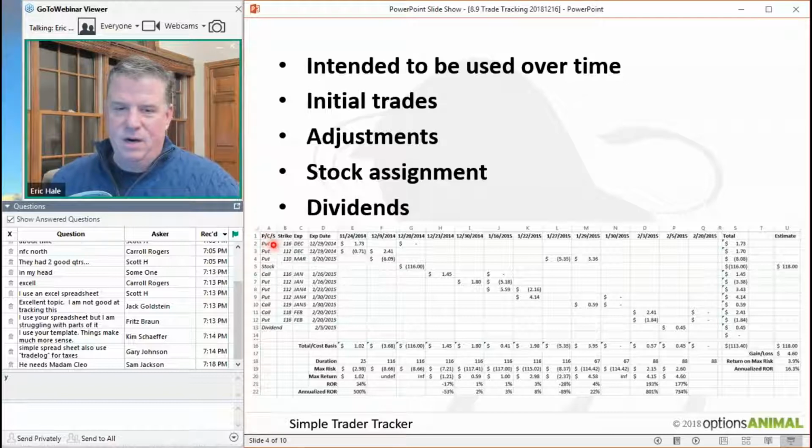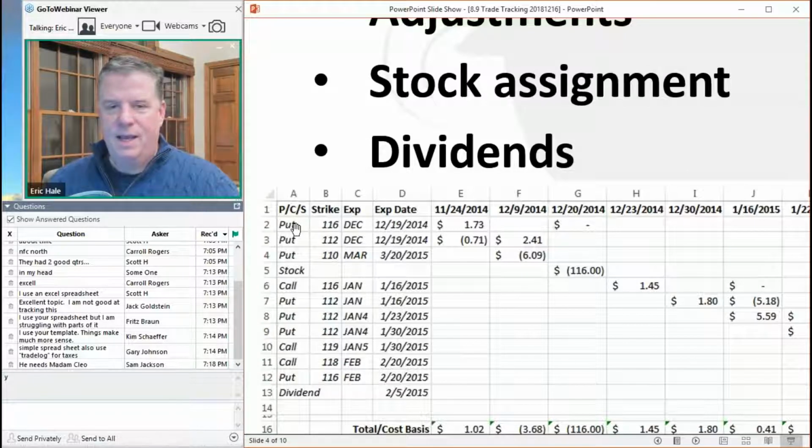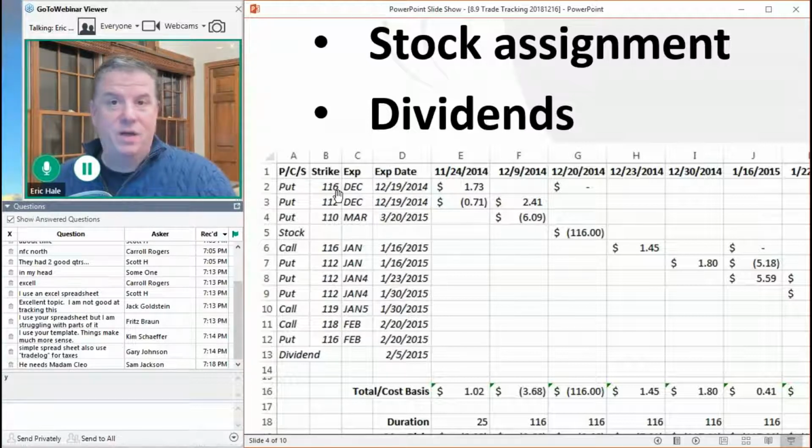So I have each row, and I start with putting, is it a put, a call, or strike? And I write it out. Now, I've seen people do these trade trackers where they have it all in one cell. So this is cell A or alpha 2, and this is cell B2 and cell C2, etc. The reason I have those numbers separate, and I could put all of these things in one cell, but I couldn't do math on them. What I want to do is do math on the strikes and on the expirations, and in order to do that, I have to have them in different cells. So each row is a different instrument.